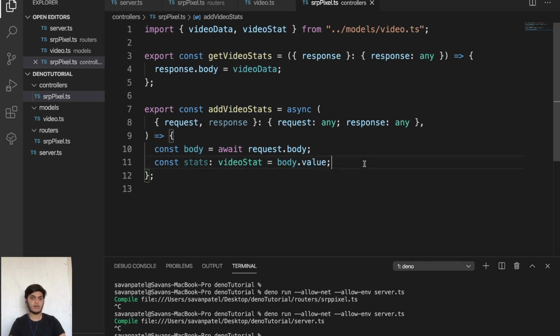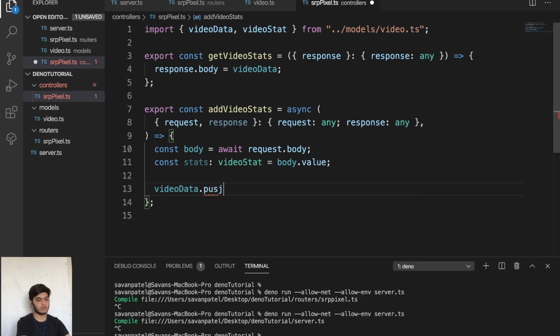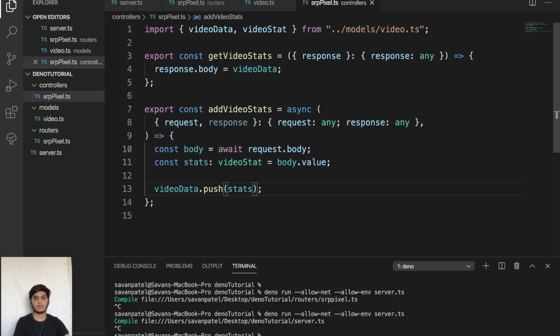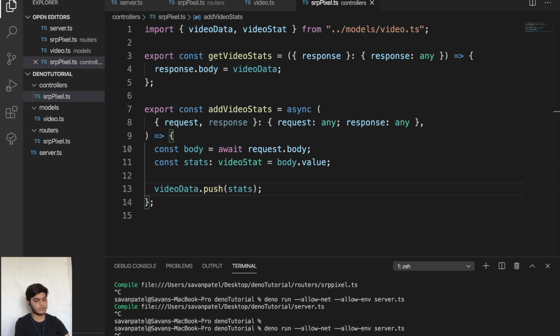So now we have all the data in stats, and now all we have to do is videoData.push, we push all the data from stats, and hence we have done it. So now let's run the server again.